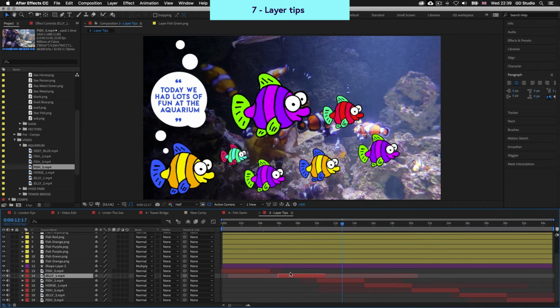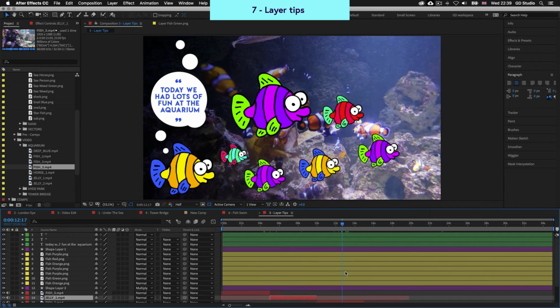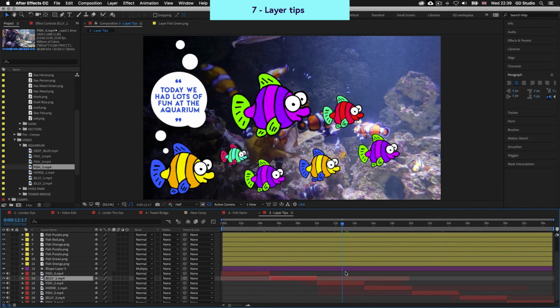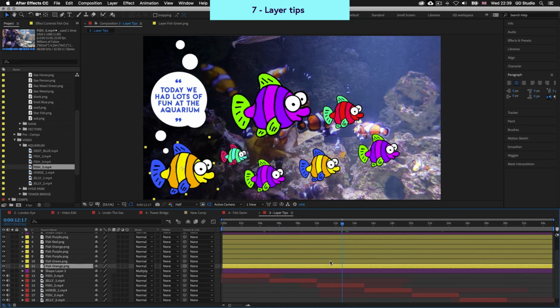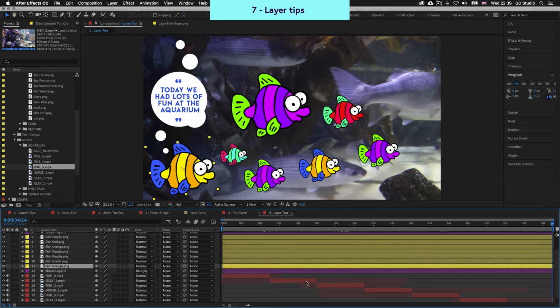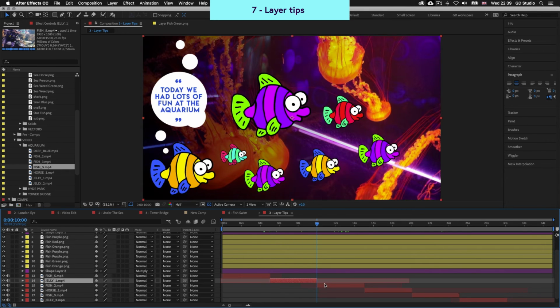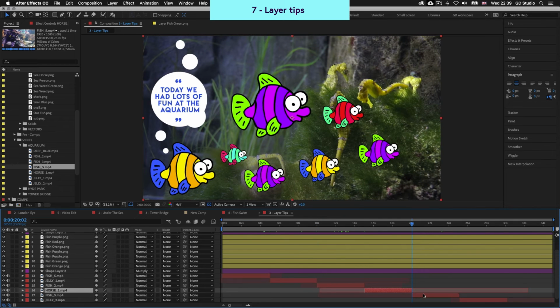This is a little feature that helps us quickly and accurately move our layers around and position on the timeline. Next tip, quickly navigate to the beginning or end frame. With the layer selected, a quick way to navigate to the end or the beginning is to press I or O. Pressing I will snap the time indicator to the start of the layer. Pressing O will snap the time indicator to the end of the layer. This can help a lot when quickly navigating through your layers in your video sequence.